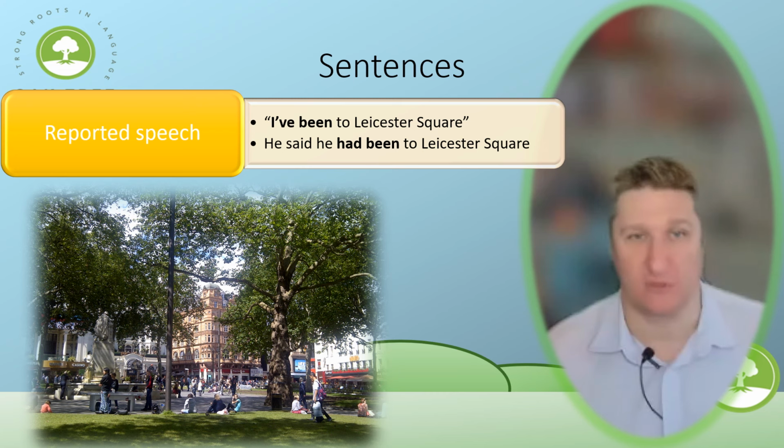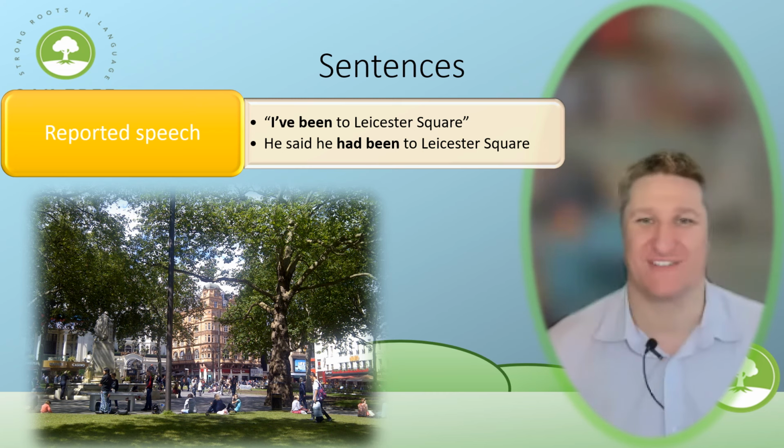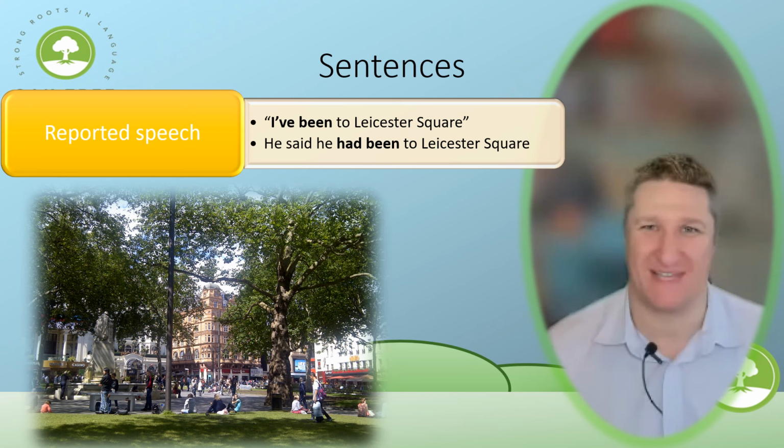One of my favourite things to do in London is getting noodles from Leicester Square and then walking around the corner and eating them on the steps of Trafalgar Square.